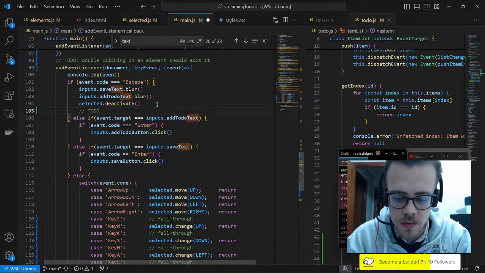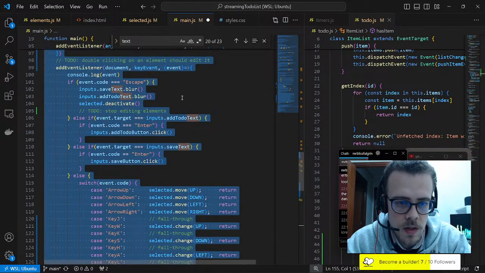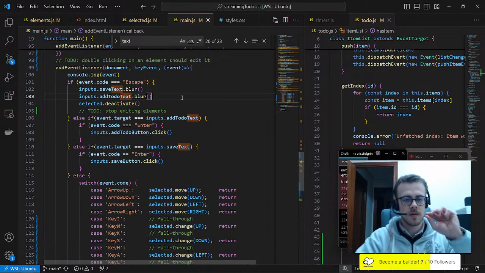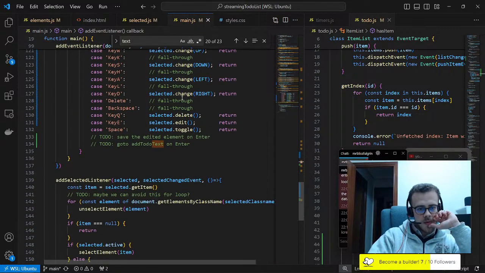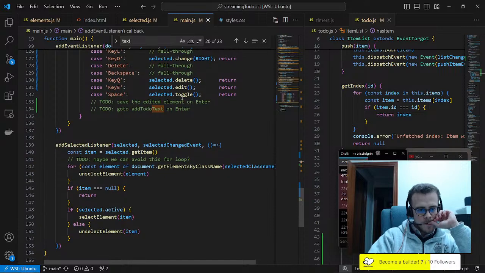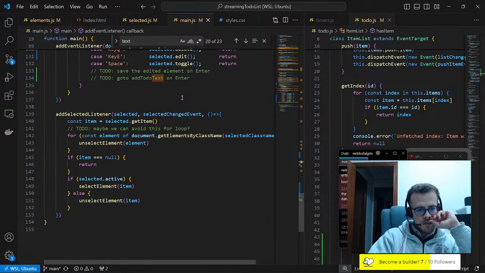So to do: stop editing elements. All right. So we have a couple more to-dos over here. We have a couple more to-dos over there.